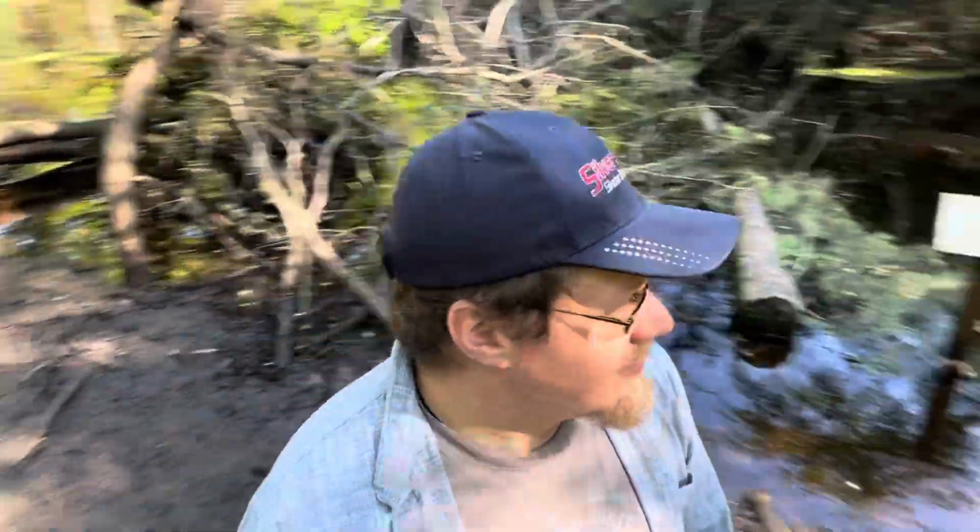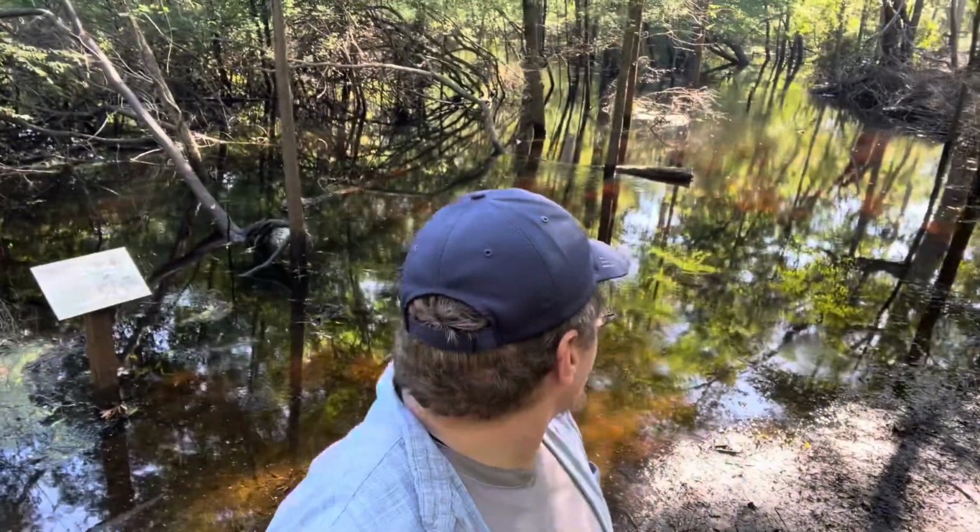But I mean, just look at the amount of, like, all that dark soil around me is all from when the water's been raised. I mean, you see the post in the background. Let me try to find it here. Like, if you look right up here, there's the trail marker post. So yeah, the whole trail is submerged up to a point. So I won't be able to show you the cool little thing that I want to show you.